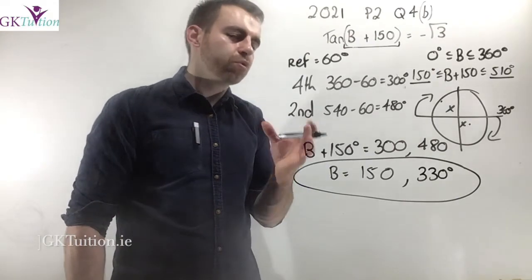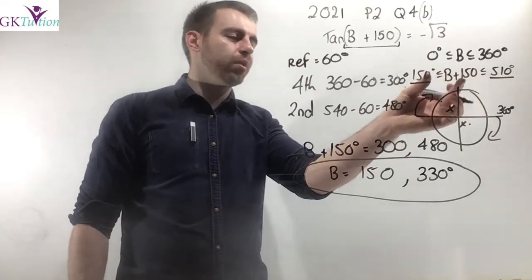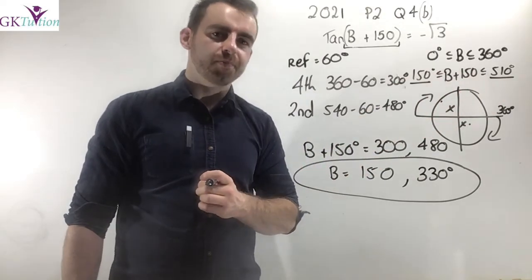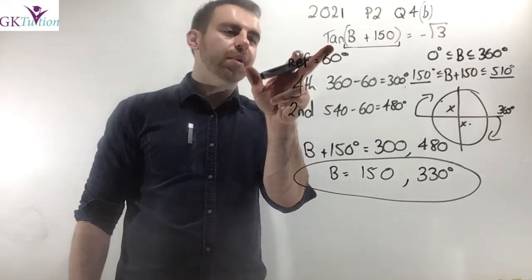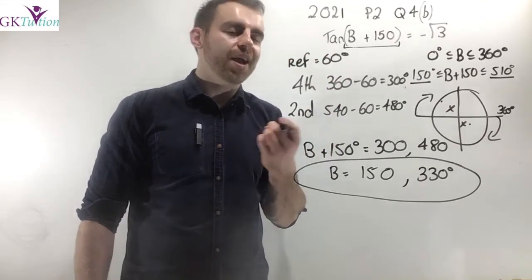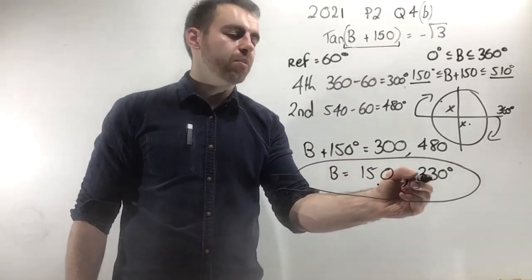Now that one is the shorter method. I think it's probably trickier though, because it's very tricky there with the domain. Once you've seen this now, you know your answers, go back, go to page 14 in your maths tables, try and use the formula for tan(A plus B), and essentially you're just trying to solve it, and you should get the same two answers.